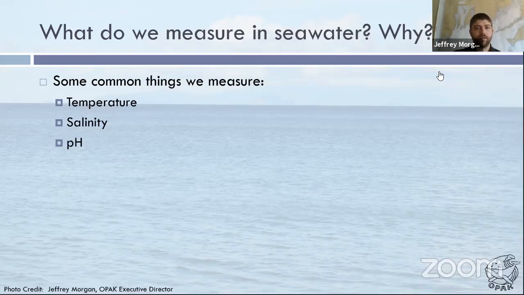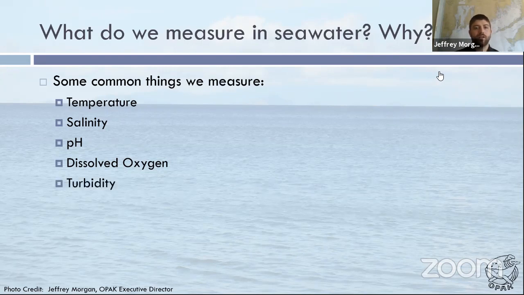pH. So if you are something that relies on a calcium carbonate shell, if the pH in the water is changing dramatically, your shell might start to dissolve, which is not a good thing. But other things that pH drives are how many different nutrients are being dissolved in something. Dissolved oxygen, believe it or not, everything needs to breathe. And when we have lower rates of dissolved oxygen in the water, we get dead zones in the ocean where things no longer survive.